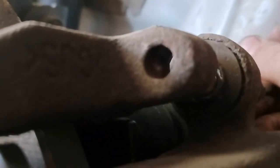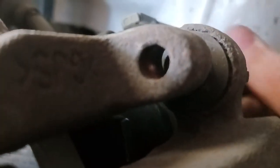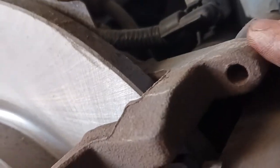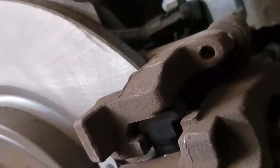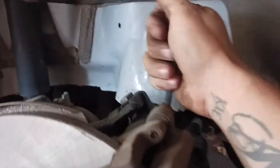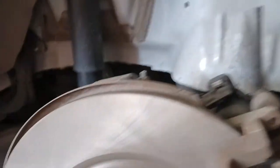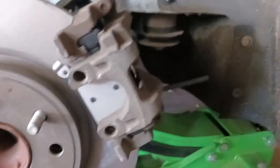We're going to take our Allen wrench and try to get them started — once you have your slides greased and put them back in, you're going to want to feed them into the bracket and tighten them down nice and tight. Now that I got these snugged down, this is something I like to do because I don't like this style of caliper with these hex pins — I like to keep that Allen wrench in there, take my hammer, and give it a couple taps to make sure it's nice and tight. I never feel like I can get them tight enough by hand.